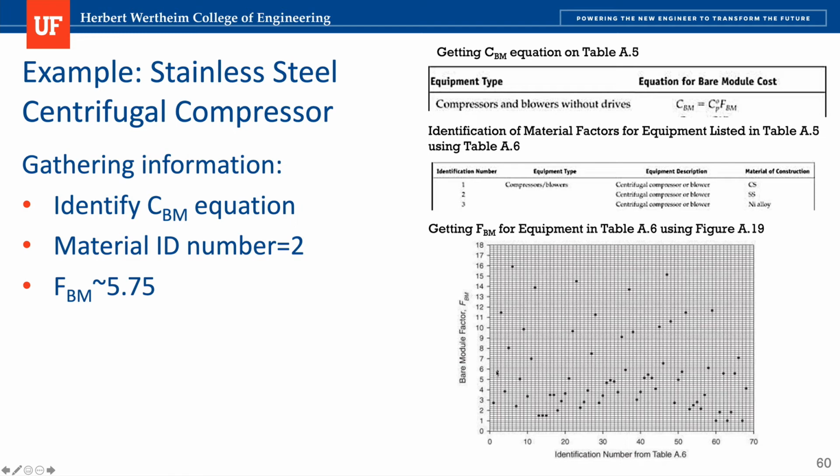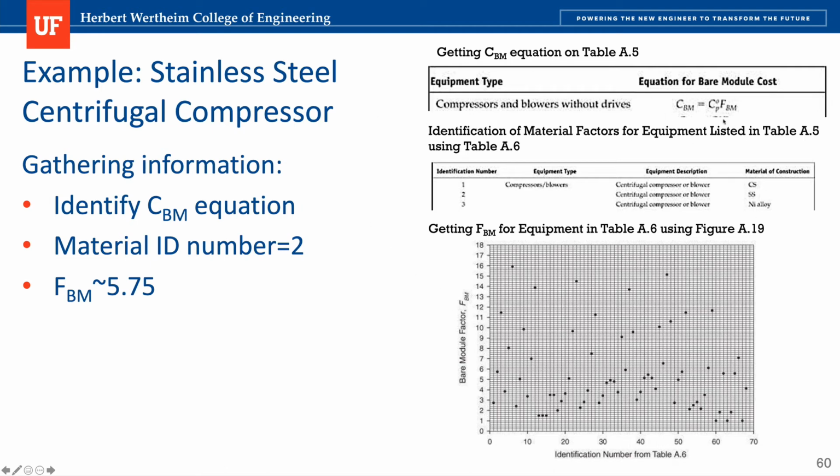And with that, if I know the purchase cost for that compressor, and I showed you ways to determine that, I can already calculate the bare module cost for that equipment. Notice that because this equipment uses stainless steel as the material of construction, it is automatically not at standard conditions, our base conditions. So we don't need to put the C naught because it's not at base conditions. If we need to determine the one at base conditions, we're going to calculate it by the same process.